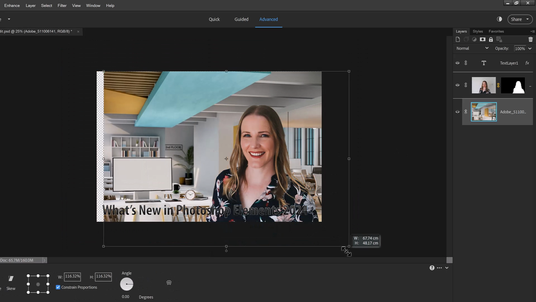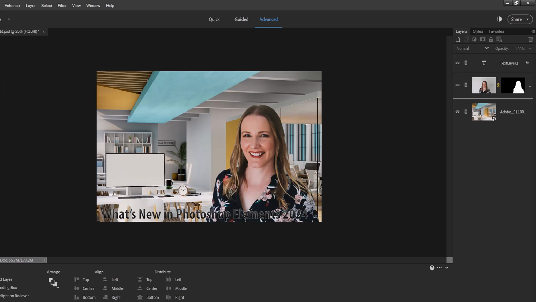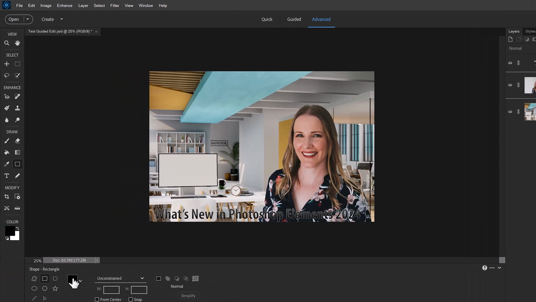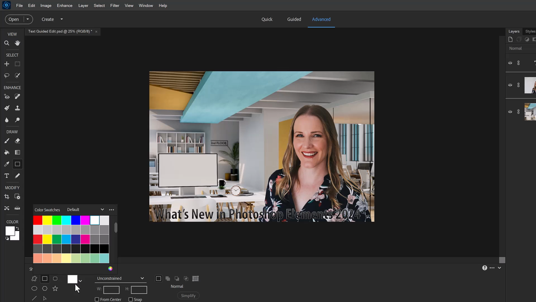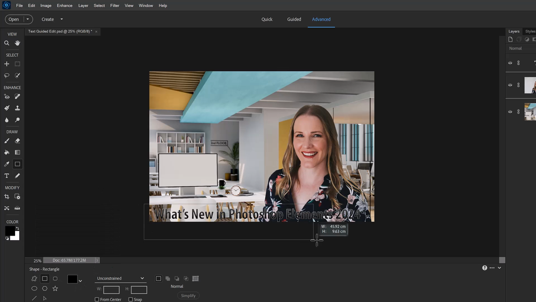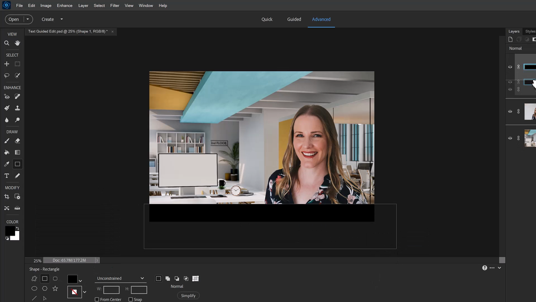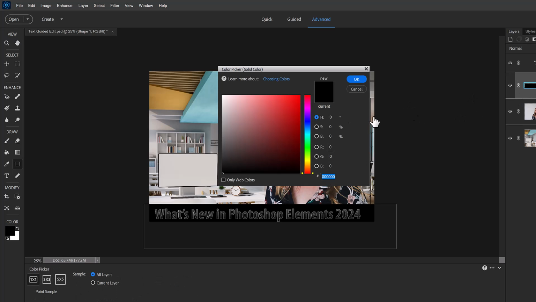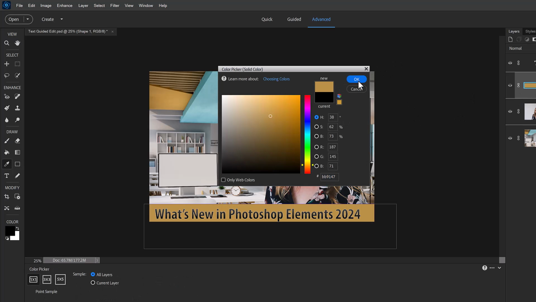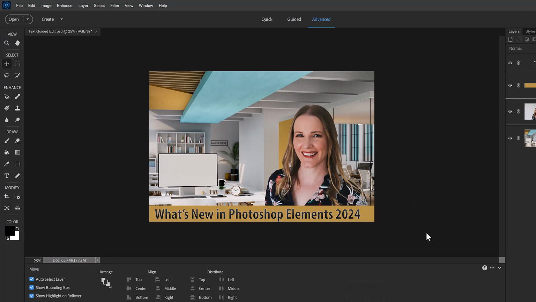Because this has come in as a smart object, I can resize it, make it work. I think that background is way too busy there. So I'm just going to add a shape behind my text to make it a little easier to read. Let's add some color and there you go. Looks pretty good. Isn't that fun?